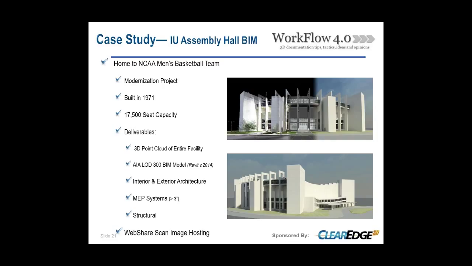So yeah, we had a really unique opportunity, and as you may or may not know, here in Indiana, basketball is king, and the home to the beloved NCAA men's IU basketball team is Assembly Hall. It was, as Kevin indicated, the house that Bobby Knight built in 1971. In fact, it was the first year he started coaching there, so that's pretty significant. But after 42 years, the arena was starting to show its age.